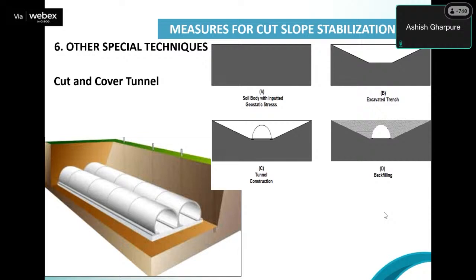One practical issue I have seen in a lot of projects is that cut and cover works best when both your left-hand side and right-hand side have hills. Somewhere people have used it where one side is a hill and the other side is actually a valley, and still went with cut and cover. It gets a lot of lateral pressure from one side. It can be designed, but I would suggest the best location is when you have to cut through a hill, and both sides there is confining pressure from either side.